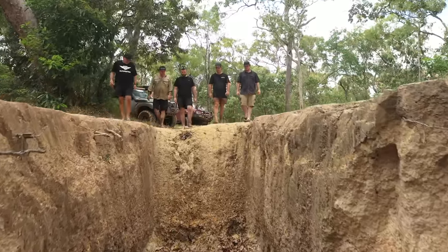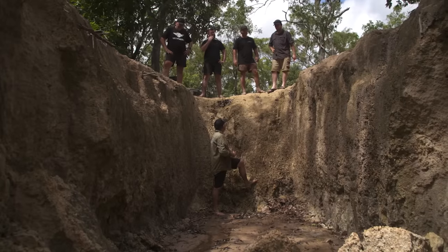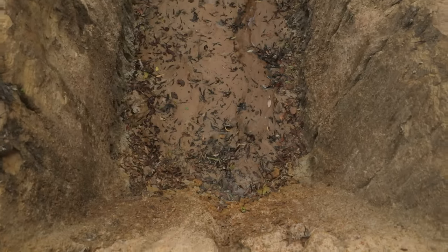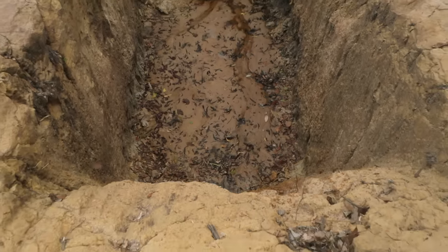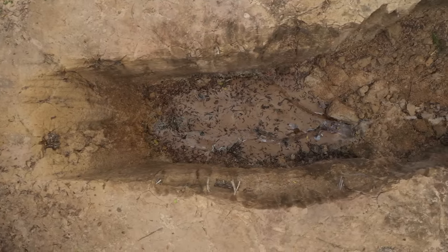We're under the impression that four people this season have successfully driven the old Teletracker. We come to Palm Creek, no one has driven this. It's going to be pretty cool doing this first, I reckon. First up for the year. This is the worst I've ever seen it too, mind you. It's very, very steep. Last year was like a mini gunshot. This one's even steeper. It's full vertical here.